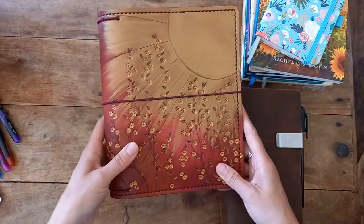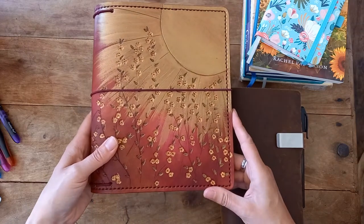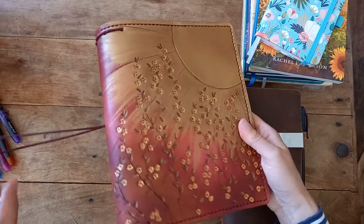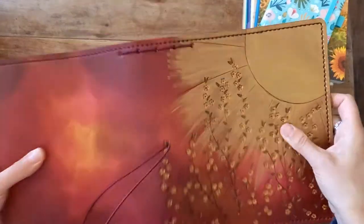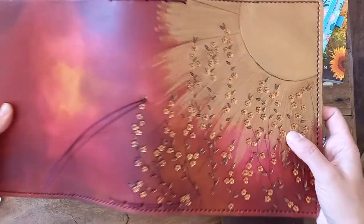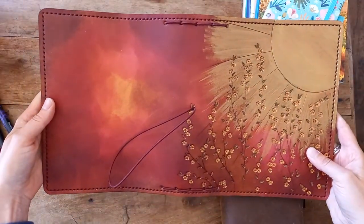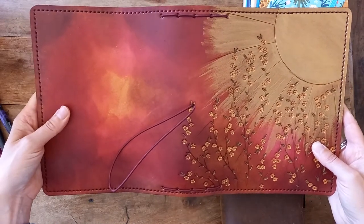I got the extra large — just to point out, I got the extra large with pockets. It was the most expensive one on their lineup in an A5. You have your string. Let's just open it and appreciate what we have. I went with the gorgeous sunshine and all the little gold flowers that are embossed on there. There was this one and there was another one with the moon, which I could have quite easily gone for as well, but this was the one that ultimately had me pegged.